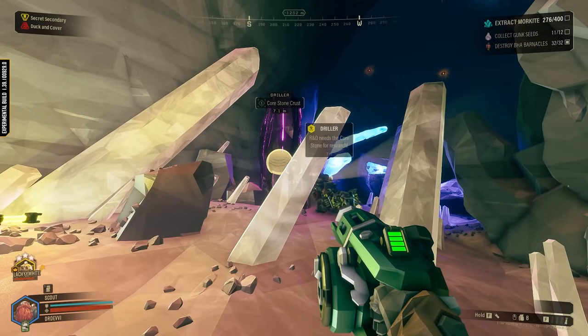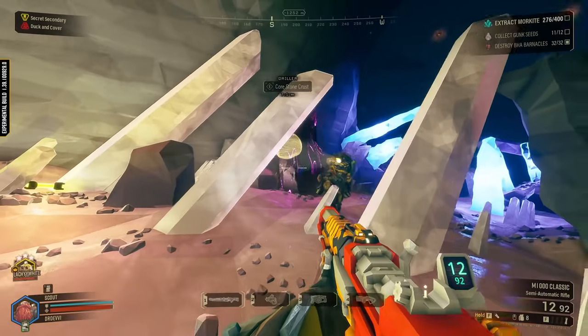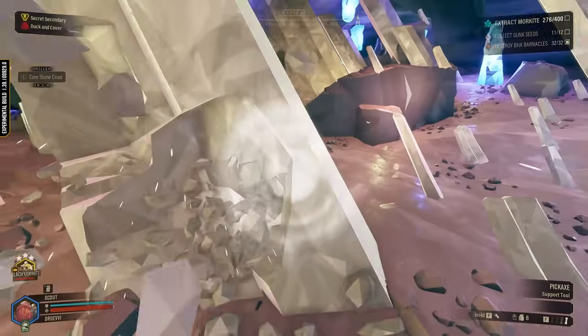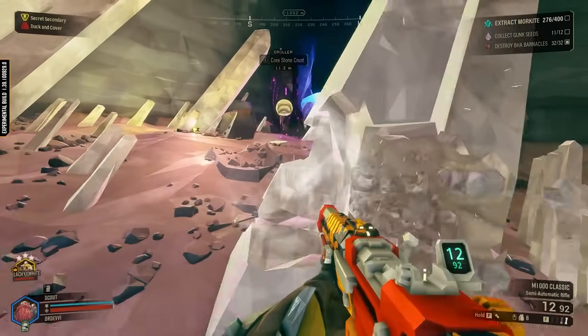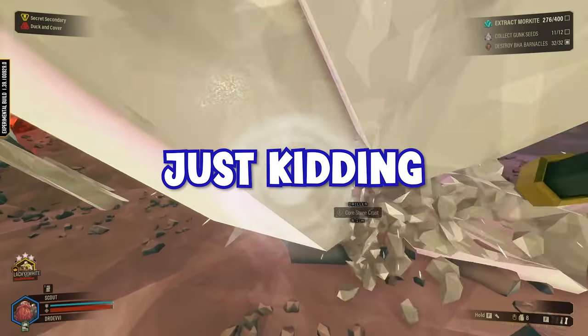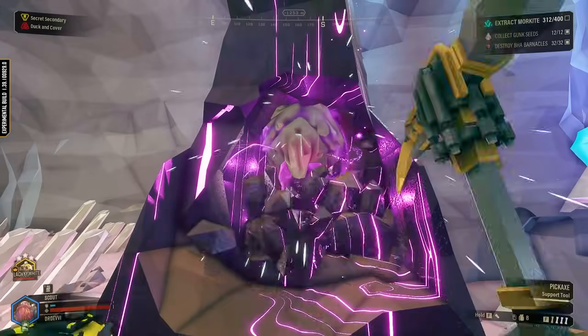All right, resupply here, and then we'll do it. Yep. Maybe deal with these stupid crystals. I already called a resupply. Yeah, I'll get rid of the crystal. Worthless crystal. If you were a crystal, you'd be one of these. Yeah? Just kidding, you'd be pressed gold.